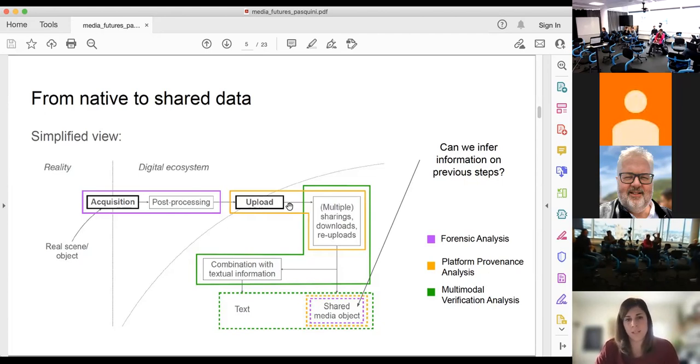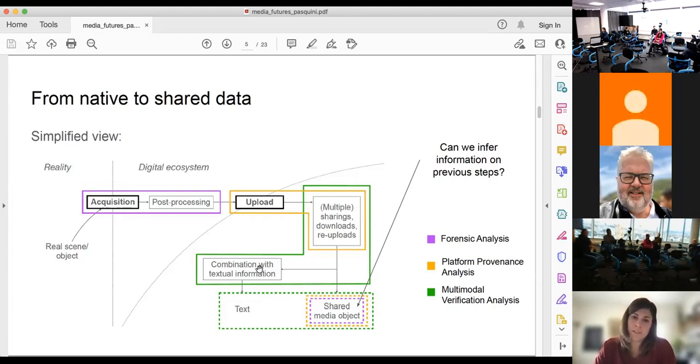So once the data comes into the web, there are a number of different steps that can follow that could include multiple sharing, downloads and re-uploads from users and so on.